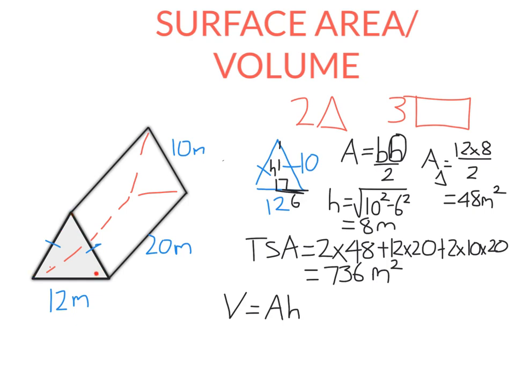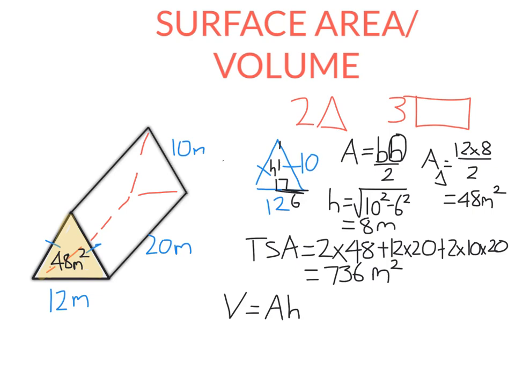So I said before, this shape that is repeated is called the base or the cross section. If this thing I'm shading in yellow is the base, then the side that's perpendicular to it is this side here. So the height of the prism is 20. Now, we figured out before that this area shaded in yellow is 48 meters squared. Remember, we used Pythagoras and everything.